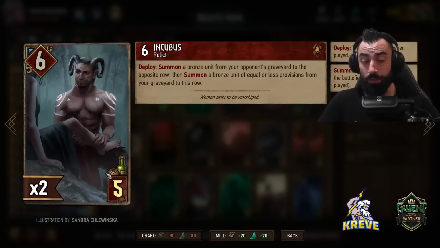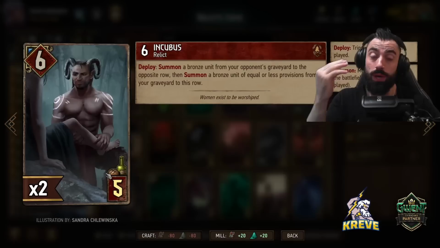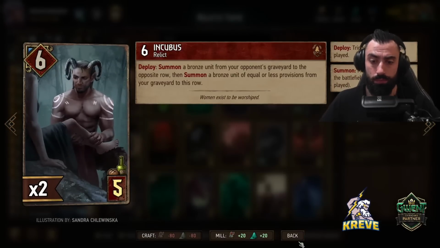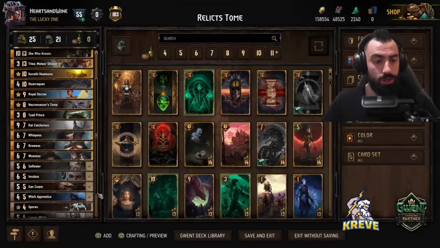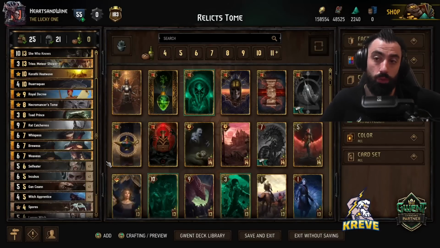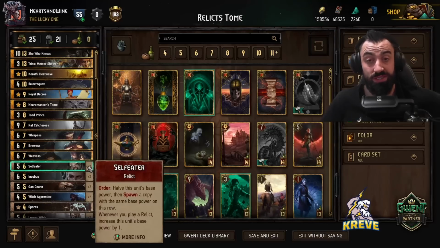And just bear in mind, we have a row stack emphasis because we are playing some cards with Sabbath condition, and we're playing Triss Meteor Shower as well. So as far as the best targets for Incubus, it's going to be dependent on what cards the opponent has in their graveyard as far as what we can pull back. Self-Eater is usually the best possible choice we could go for though.